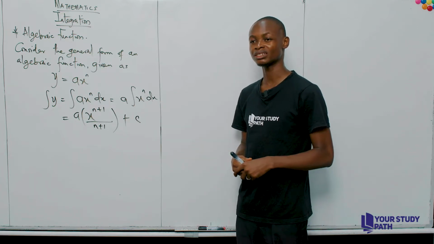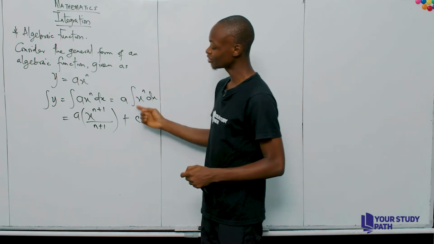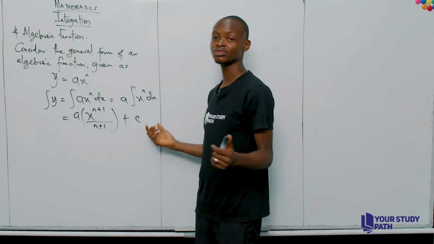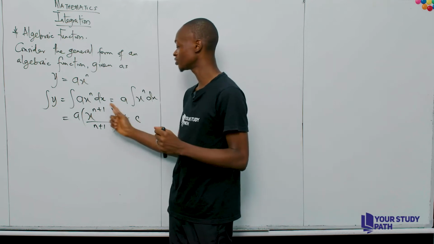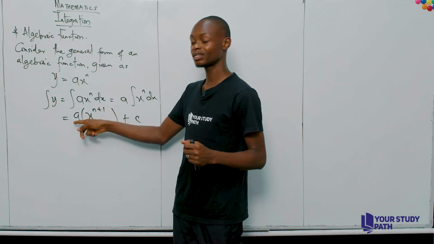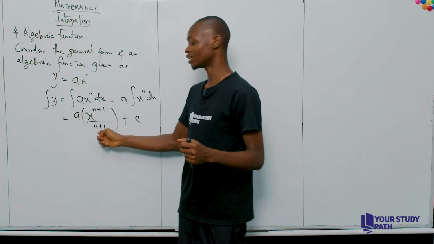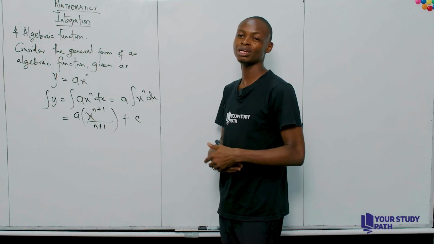No, that won't arise. The reason why that will not arise is the fact that if you differentiate the constant, you'd have 0. So differentiation of this constant will still give you 0. And then if you differentiate this, remember, by the process of algebraic differentiation, n plus 1 will multiply a. Then, of course, you subtract 1 from the power. But that n plus 1 will divide this n plus 1. So it goes out. So you have ax raised to power n left, which still balances out the equation.